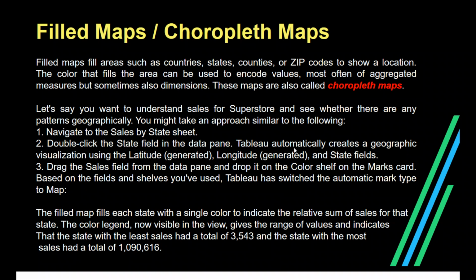So what are filled maps? Filled maps are basically maps that are filled with color in certain areas. For example, if you specify a state in the United States map, then each state will be colored with a different color, defined by its border, and with a certain color based on, for example, the sum of sales or profits. This kind of map, we call a choropleth map, or we just call them filled maps.